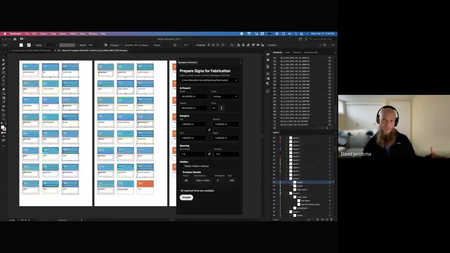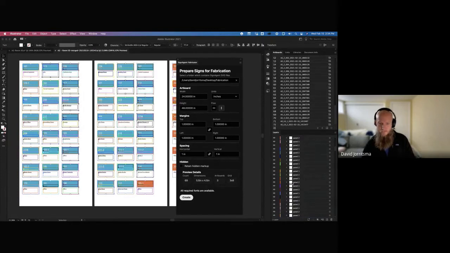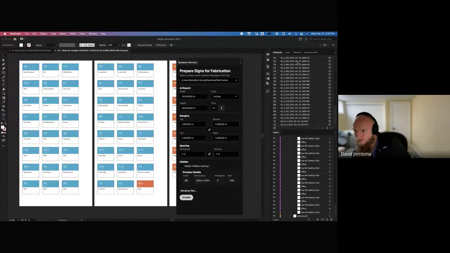We can process the data right in SignAgent, right in here. And once this is all done, we're getting live Illustrator files, and you can see that it's creating artboards for each sign type, as well as artboards for the overall big boards here, okay?